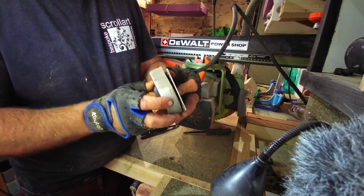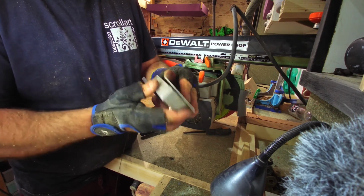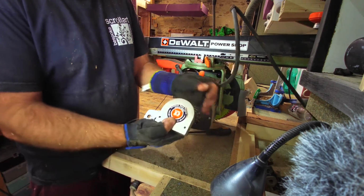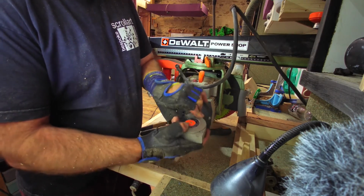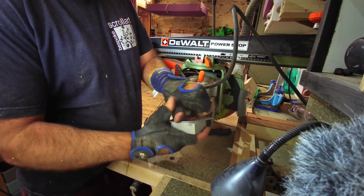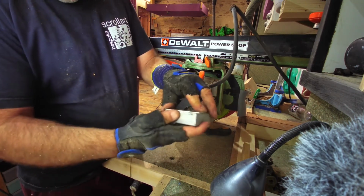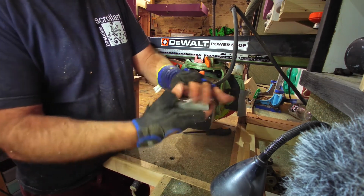I'll get that into that slot. The slot on there has to slot over that square of that. Oh. That's it, it's on. I'll turn it around. So this is where you pre-tension it. For instance, if you want to increase the tension, you turn it that way, in the direction of the positive, so anti-clockwise. And what that's doing is it's going to end up tensioning it. But I don't want to do that just yet. I'm going to do that when it's actually on the machine. I will recoil this in a little bit first though, and pull it through.